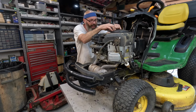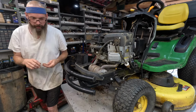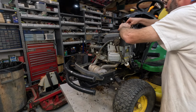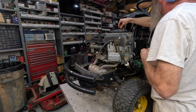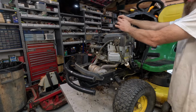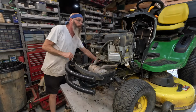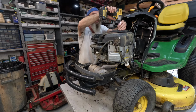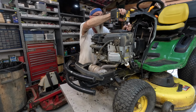Those are kind of aggravating to get lined up. I like to get one started and I like to get the one across from it started. And then the other two will line up. There we go. There's two. There's three. There's four. Now we're going to do my impact wrench. Be very gentle. Easy.